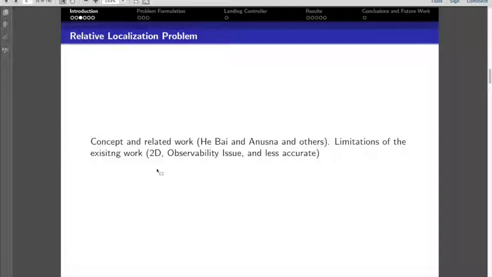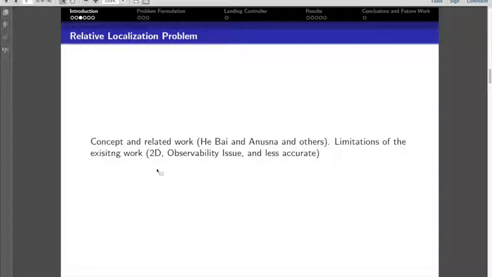And sometimes you cannot control that, because if I have to land or if I have to maintain a distance, there is nothing else I can do. I have to use that trajectory. So the idea of this paper is to use a cooperative strategy to overcome these problems, both of accuracy as well as observability. And you want to generalize this relative localization problem to 3D. Instead of 2D, we are going to work in 3D.